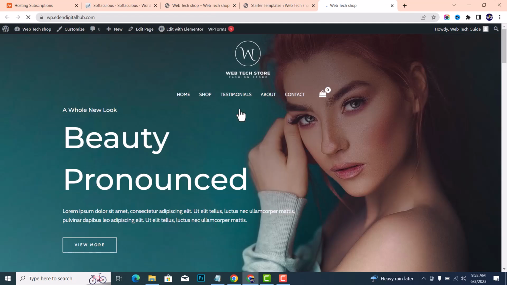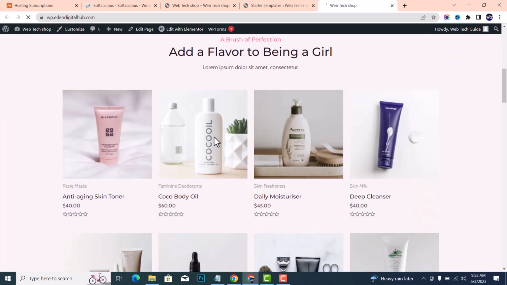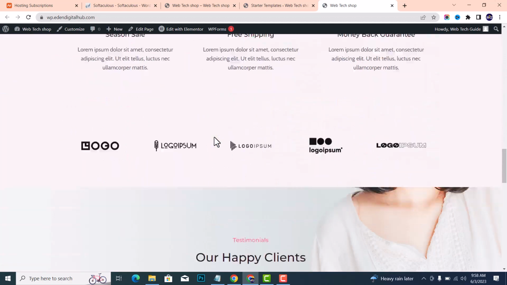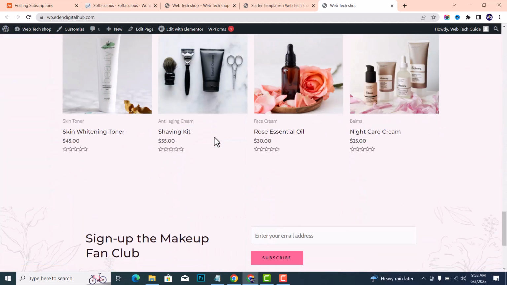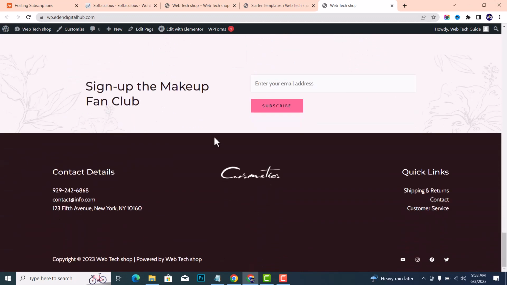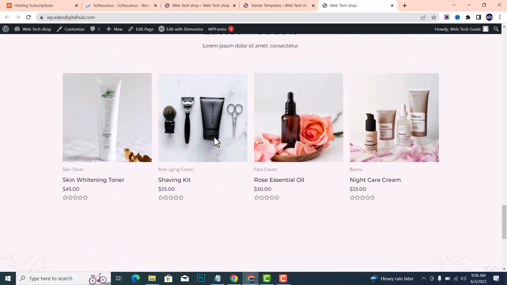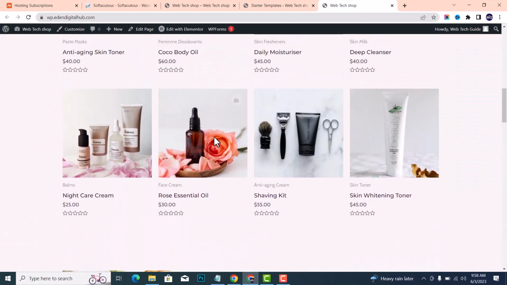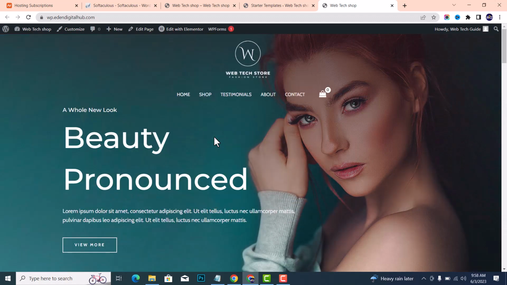So you can see how our website now looks. You can see all the products and everything. So the next step is now to begin to customize our website, starting from the home page and the other pages, how to upload the product and do many other stuff on it. So let us check how to customize your own page.